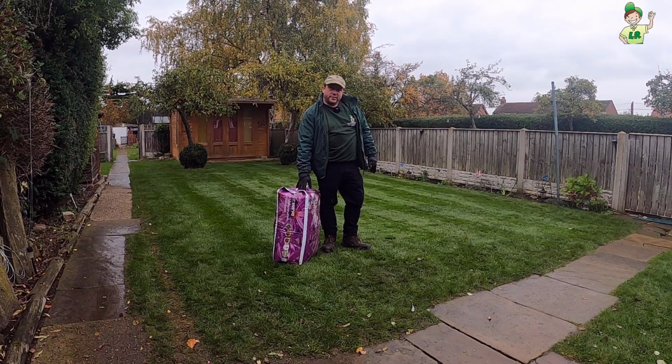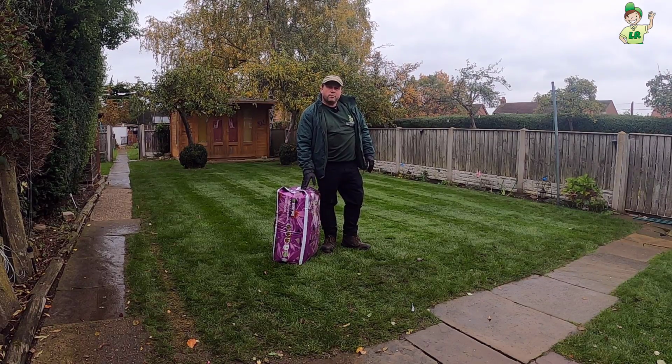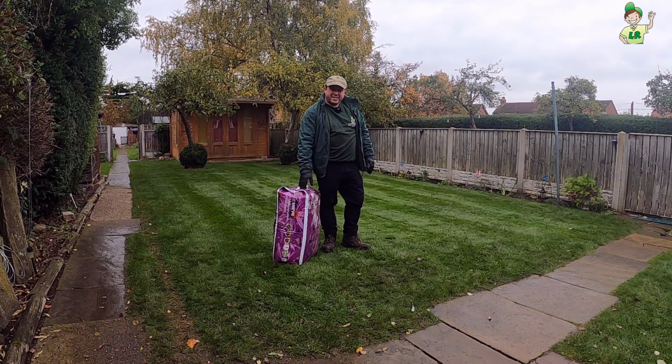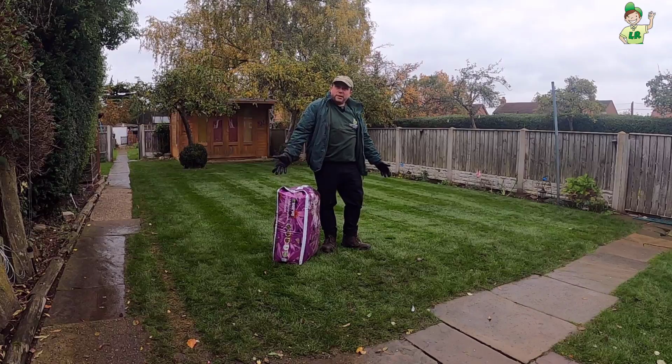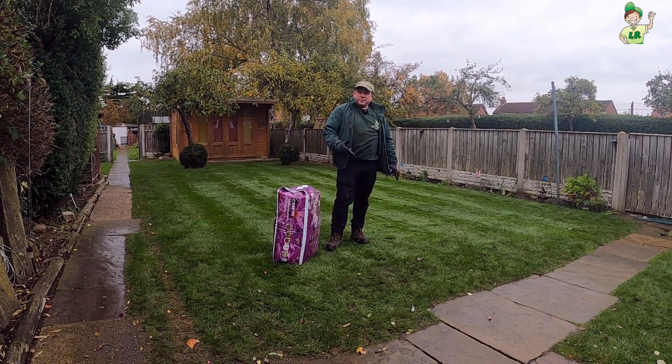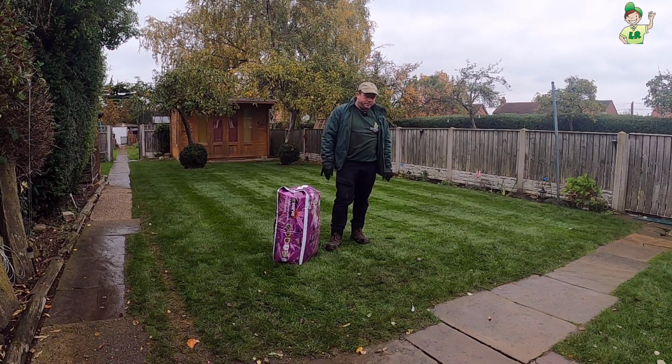Natural fertilizer, natural soil conditioner, soil improver. This stuff is so much better than you think. It's nature's fertilizer and it's completely organic. You're not putting any chemicals on your lawn whatsoever. So it's great for pets, things like that.